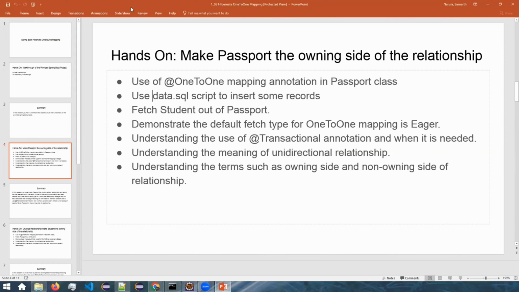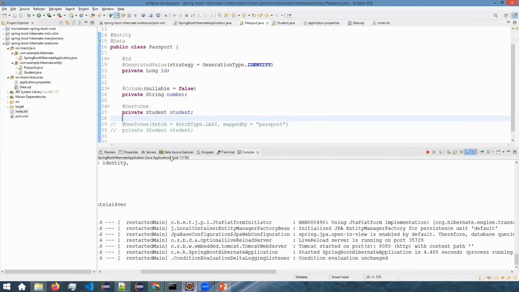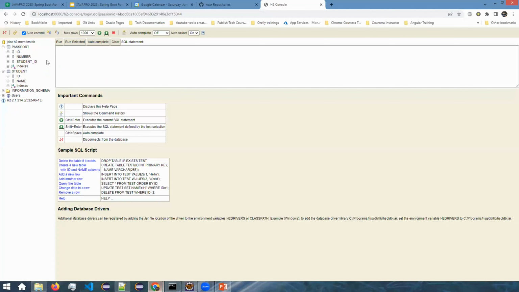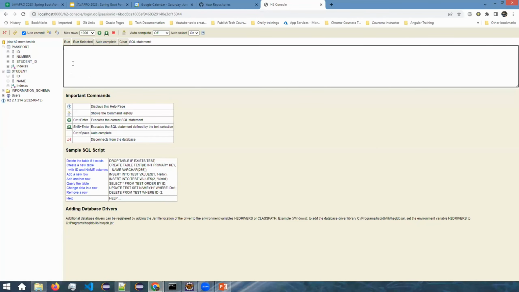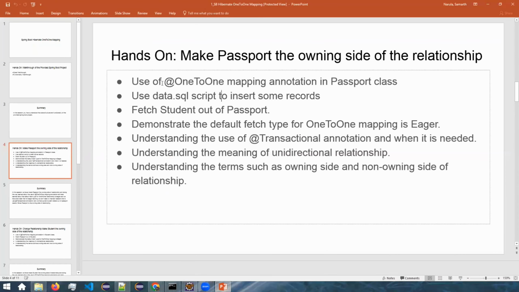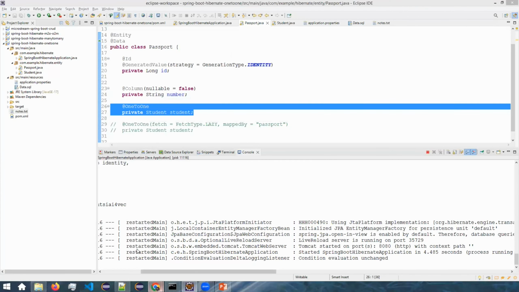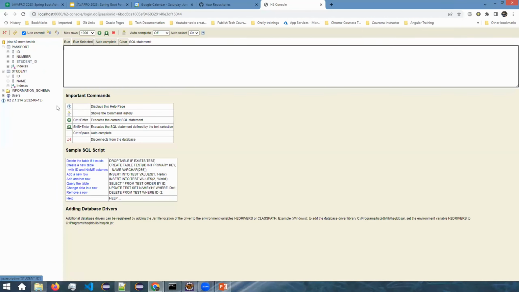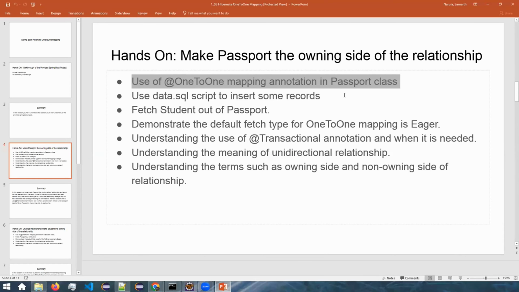Okay. So ideally, it won't be for all the fields, right? It will be for the primary key or the foreign key concept related fields only, right? Correct. In a unidirectional relationship, you'll only have a foreign key in one table. In a bidirectional relationship, you can have it in two, but it is a bad database design. In order to fix it, there is an annotation which I'll be teaching you in the coming hands-ons. Okay. So don't worry too much. For now, just remember what this annotation does. This annotation adds a foreign key in the passport table. This is step one. Just remember what it does.